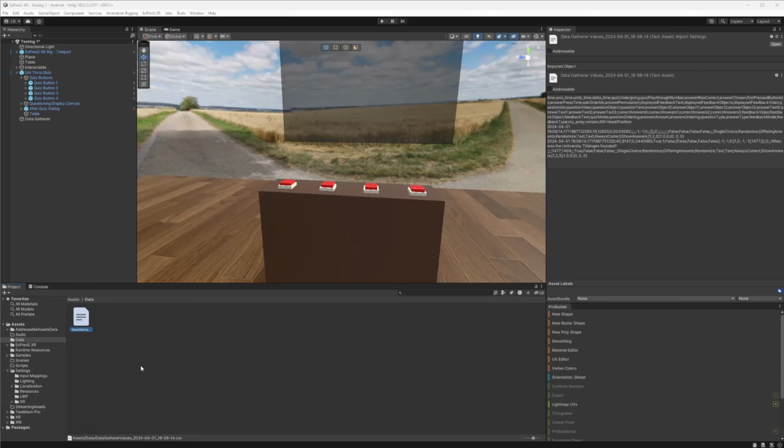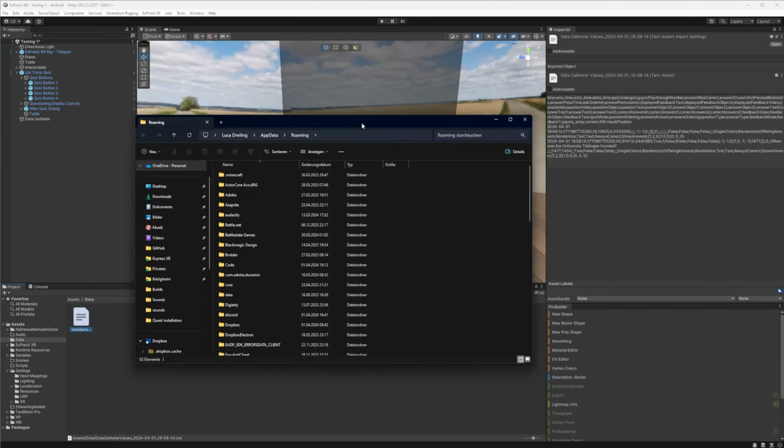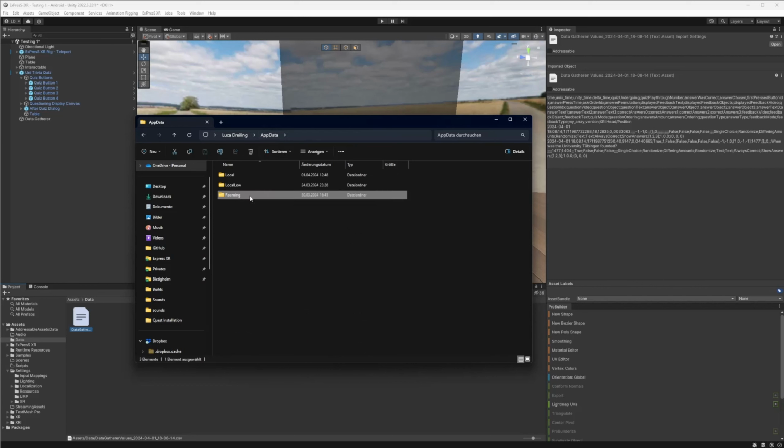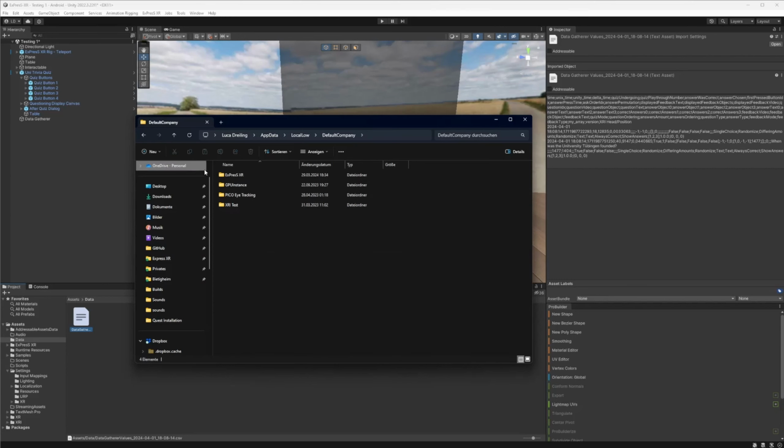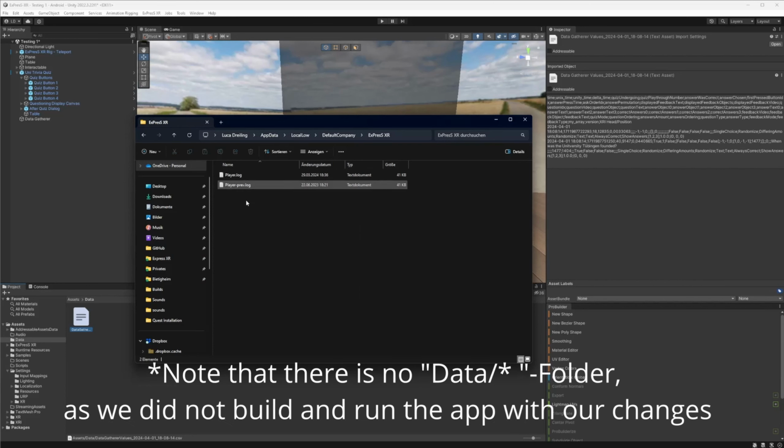Click OK, which will open the app data roaming folder. We now need to go back one entry to the app data folder, and here we find the local folder. Then find the folder named after your company you entered in the player settings. In this case, it is default company. And then the app name also from the player settings. And here you would find the data.